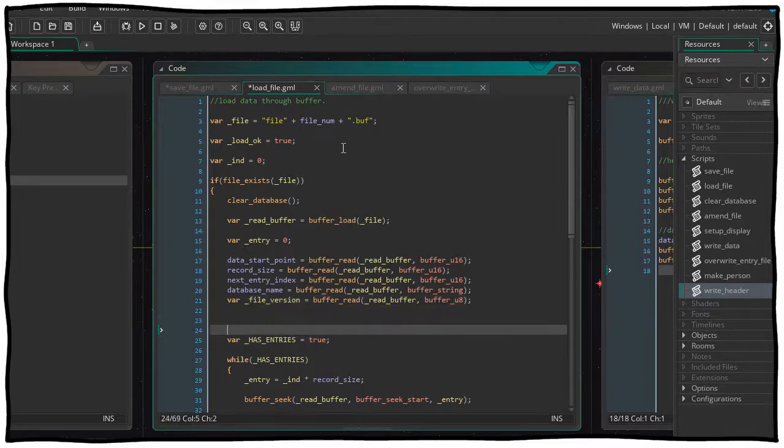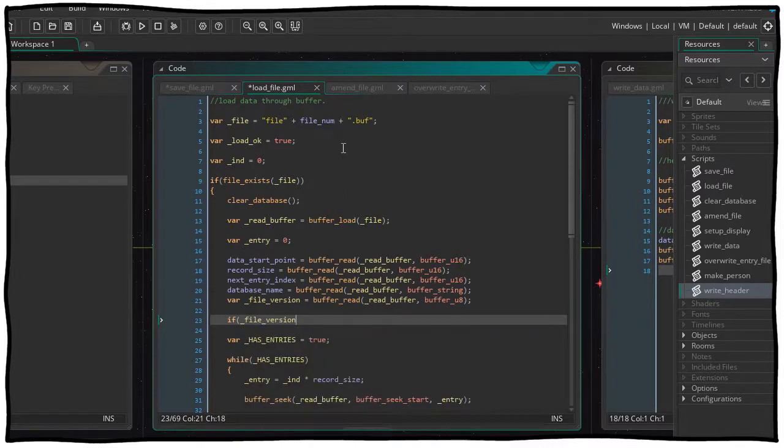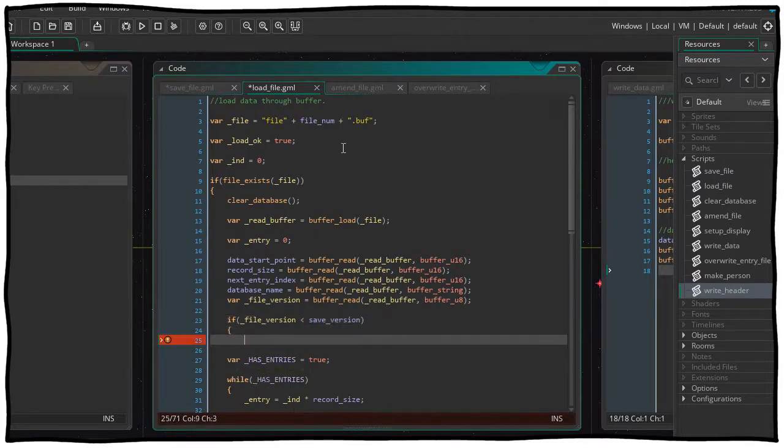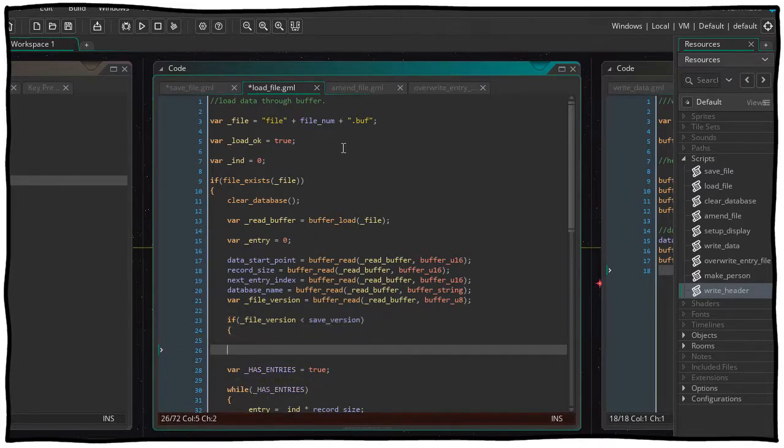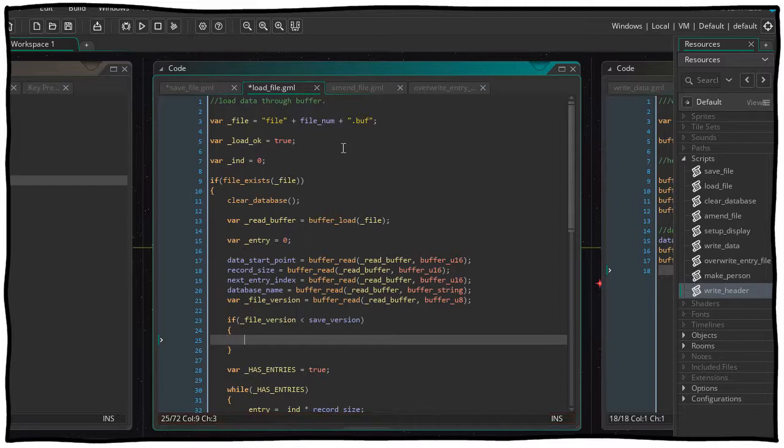Now what we need to know is whether the version of this file is less than the current save version that we're using. And we're going to do that with if file version less than save version. And if that's true, then in here we need to use the previous loading signature.